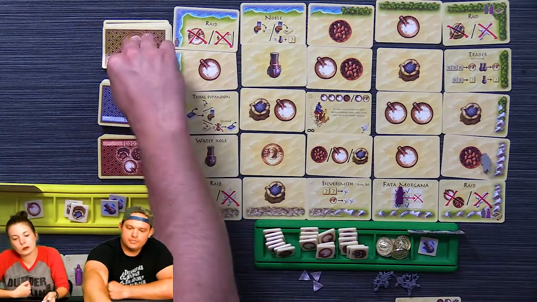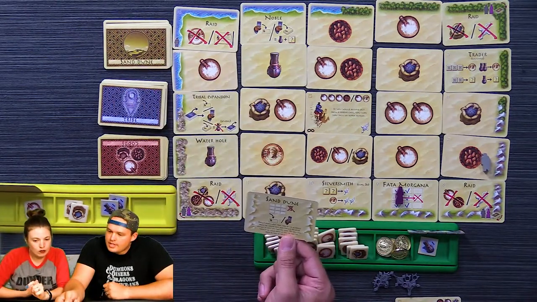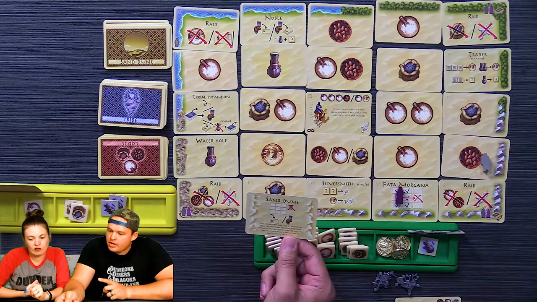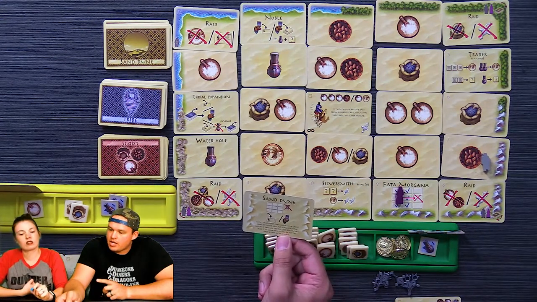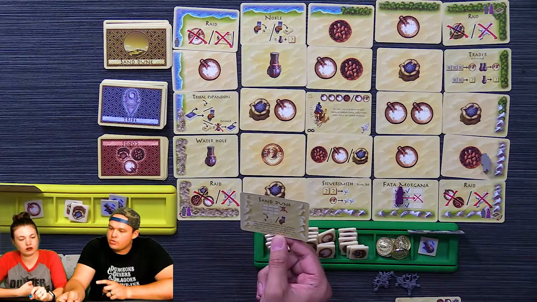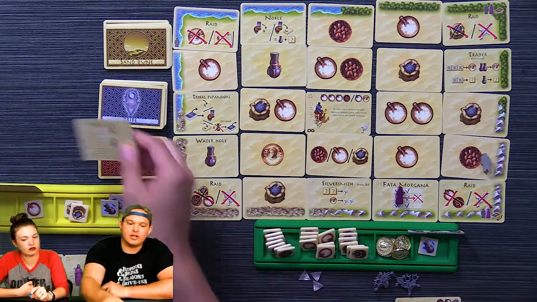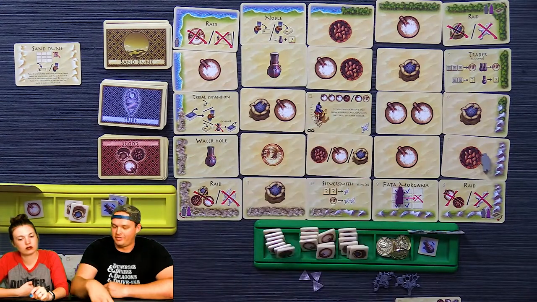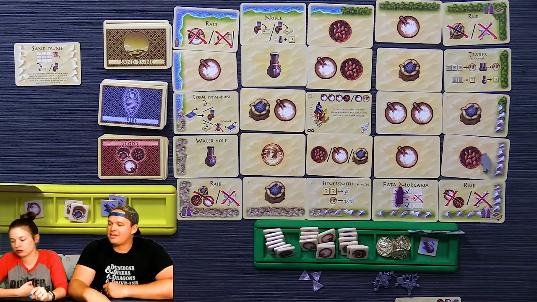Oh, sand dune. Take one unoccupied tribe card of your choice from the center area and place it in your display if you pay the cost. Or you can place it in your hand if you do not yet have a card in your hand. So you can basically just play something out of the center area, but there's only one right now. So we're gonna get a lot of resources, hopefully.